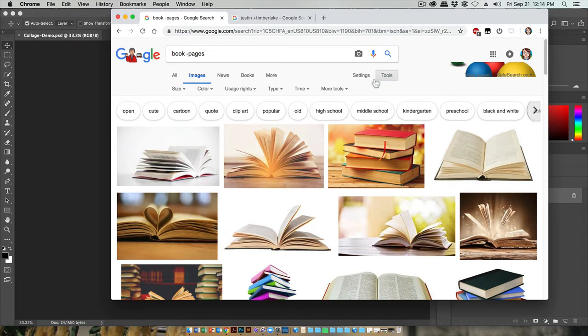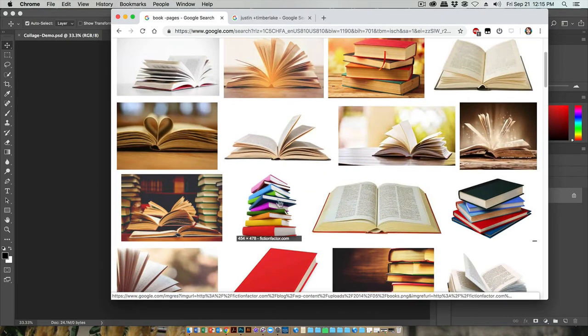You can go into tools and control even more. If you're not finding the resolution you want, then you can control it with size. And how you see the resolution before you even download it is by mousing over the image. And you will see these numbers here. 3200 by 1800, 1680 by 1050, those are pixel dimensions. That's how many pixels per square inch. So there's 1280 pixels this way, 640 pixels this way. These larger numbers are good to work with in Photoshop. All of these up in the thousands, these are great.